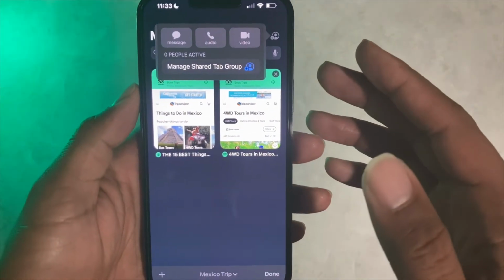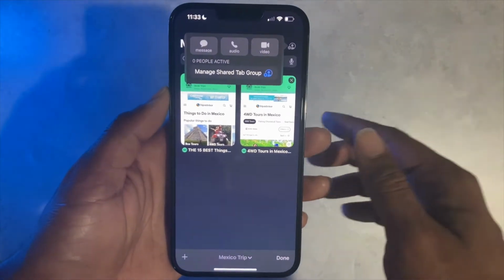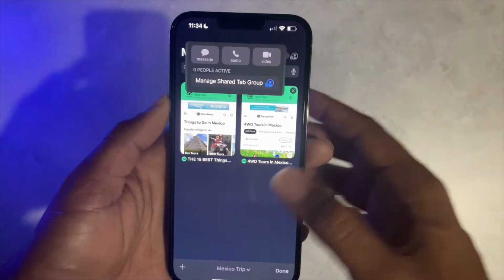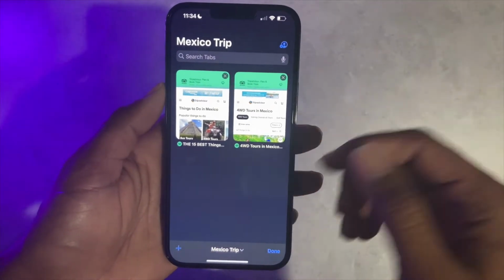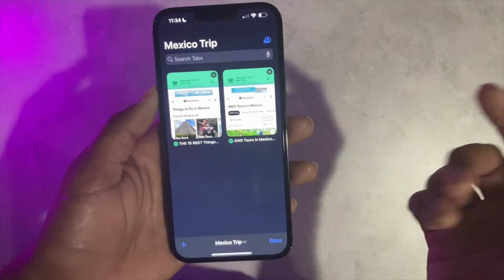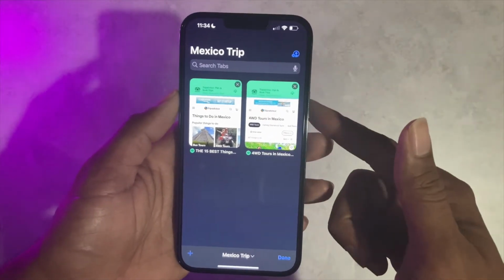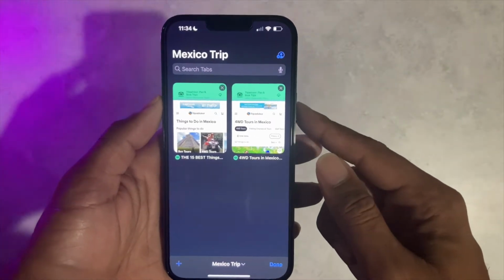It's really nice because it just makes collaborating so much easier if the other person is going to be using an iOS device. And this is really cool. Whenever they find something, it's going to pop up here. If somebody got hotels, it's going to populate right here, so everybody can stay together with what they're actually looking for inside of the same group. This is a very useful feature. I can see this being handy with work also.